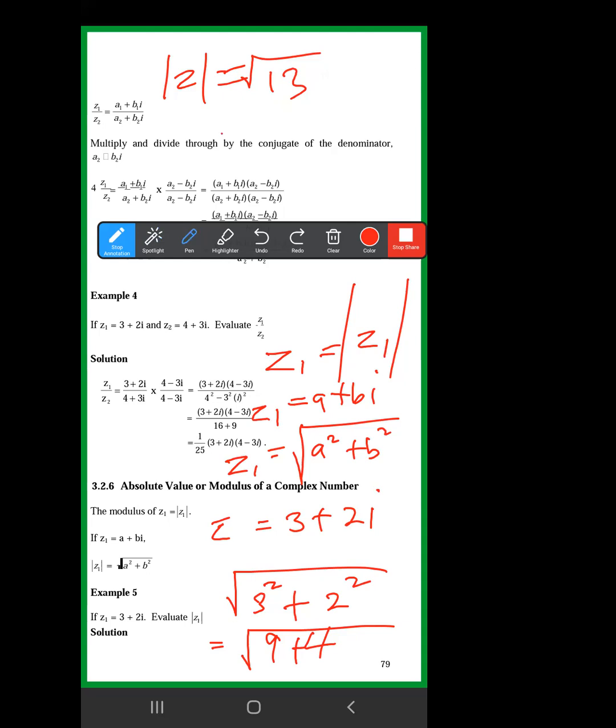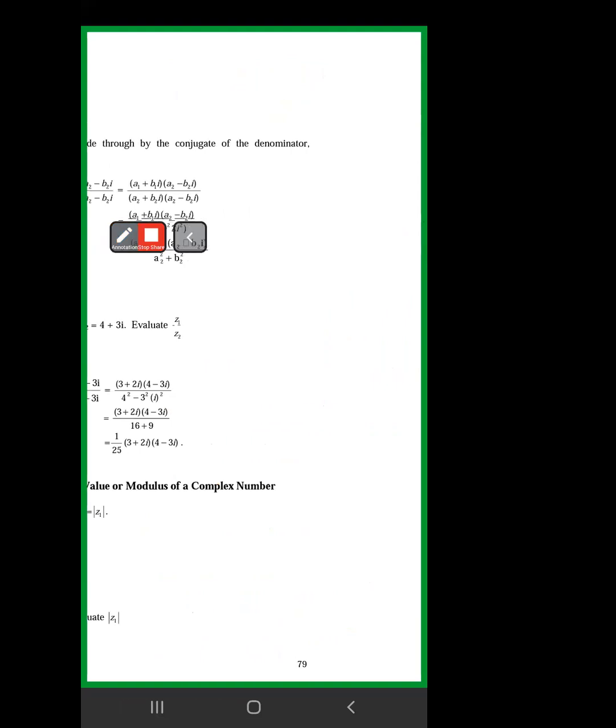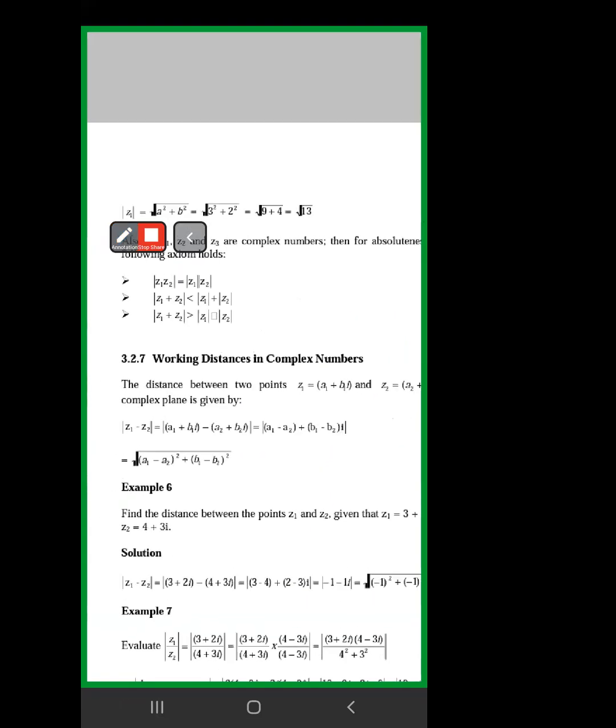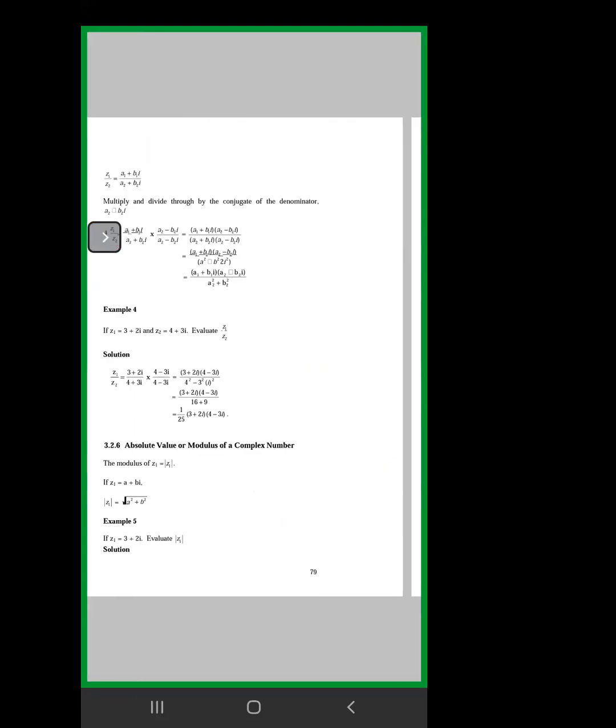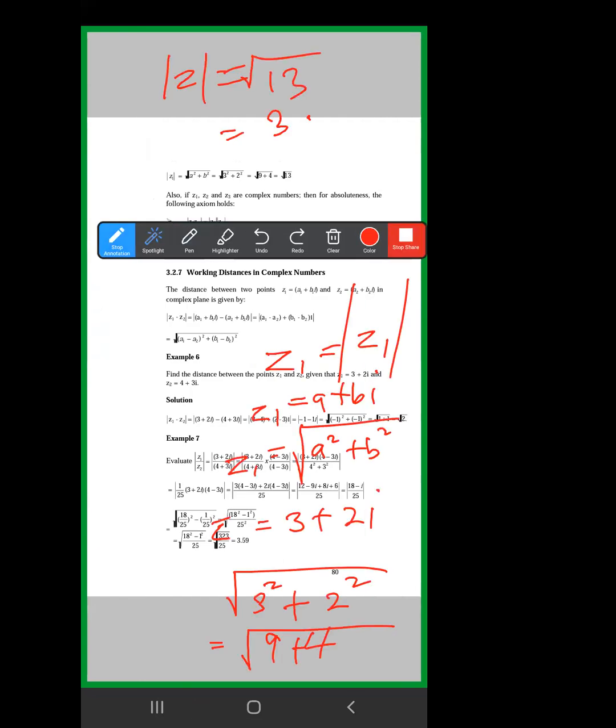I think square root of 13 should be 3 point something. Exactly, 3 point something. So that's what I guessed. So let's check what they got there. Okay, they actually left theirs as square root of 13. If you look at what they did there, they actually left theirs as square root of 13. Can you see it? Yes, exactly. Any question?